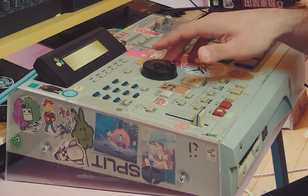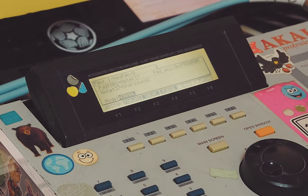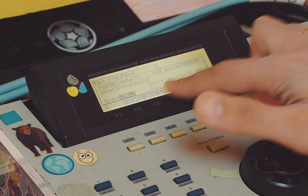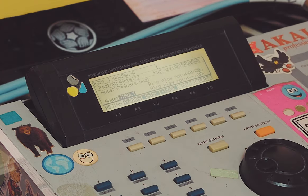But as soon as we turn on the SIMULT mode, you can hear the difference. So, when you activate the SIMULT mode for the first pad, I assigned pad 40 to be played together.